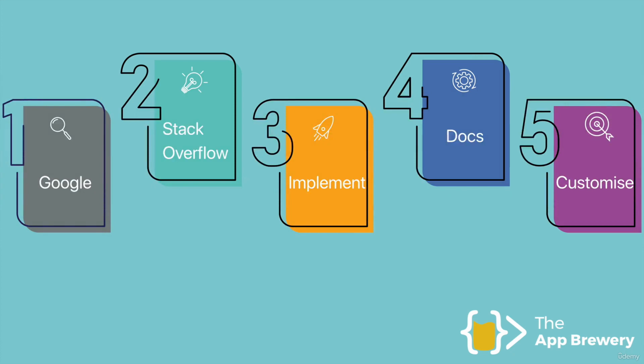So whenever you want to solve a problem in programming, or when you want your code to do something specific, then I recommend following this 5-step process, which we're going to go through by trying to figure out how we can get our app to play sound. Step 1 involves Google. Step 2 involves going to Stack Overflow. Step 3, implementing the code that you find there. Step 4, looking up what the code means in the docs. And step 5, customizing the code for your needs. And we're going to go through this step by step. So let's start with the first one.